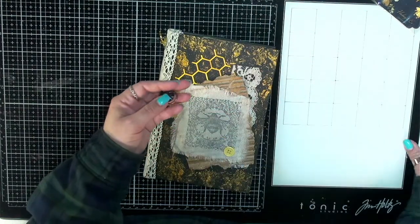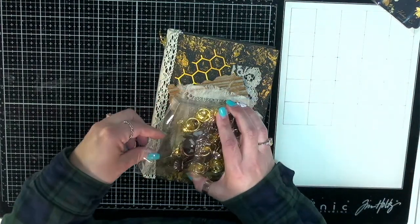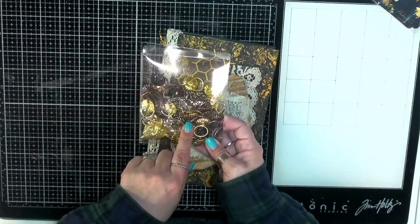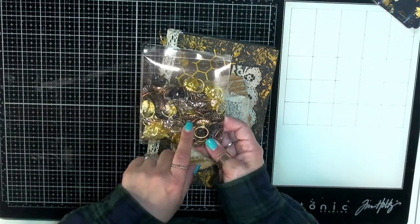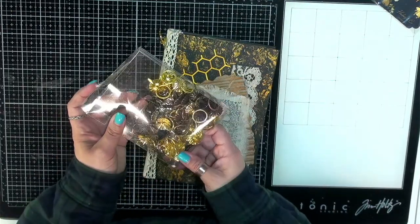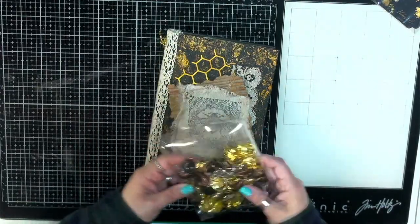So I just got these off of Amazon. I can't remember how much they were, but these are really great and fun to have. They come in silver, a coppery bronze, and a gold. And there's quite a few in here. So yeah, a great purchase for sure from Amazon.